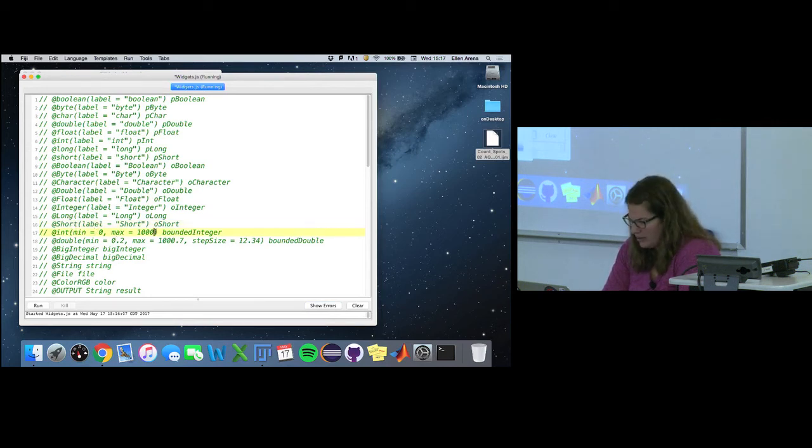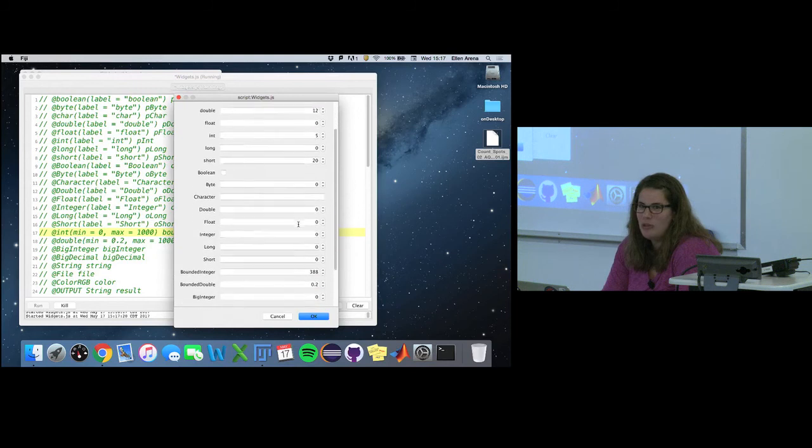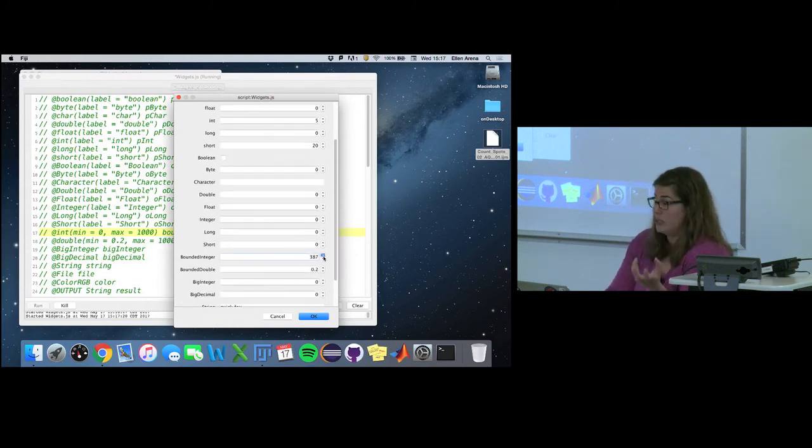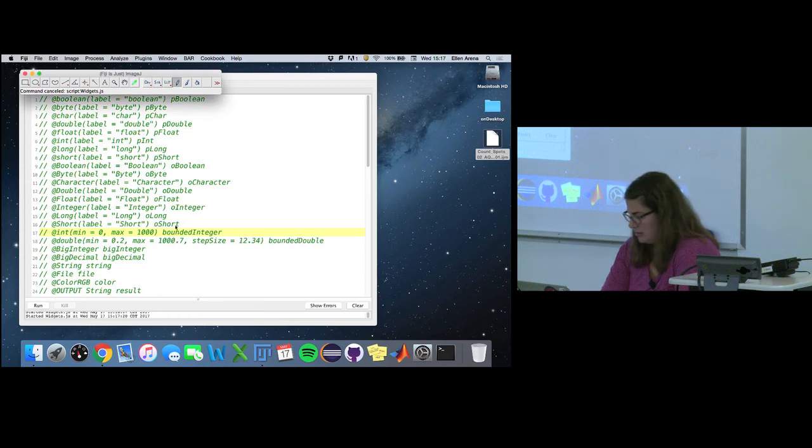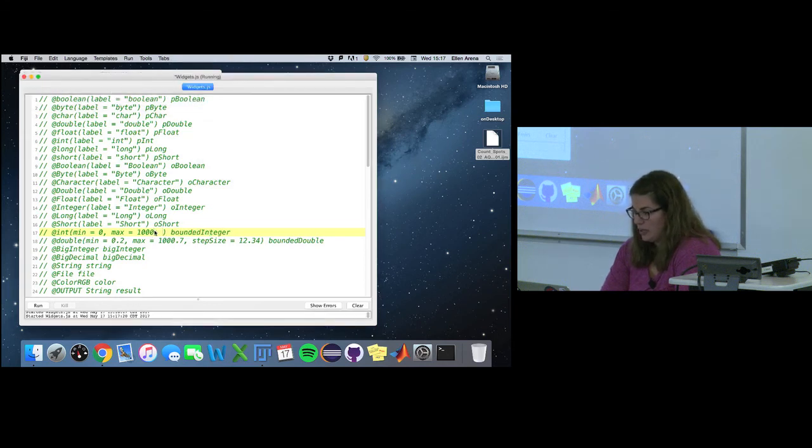We're going to just add a style to that one. Because if you run it and look at the bounded integer, you just get this up and down menu, which isn't really helpful, especially for bounded. We know we want it to be from 0 to 1,000. It'd be more handy to have a scroll bar. So let's add that style, and the style is just called scroll bar.